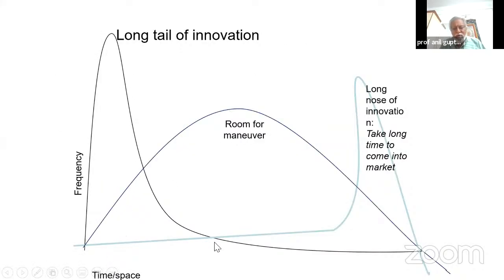Here we discuss the long tail. Let me give you the long nose example. This one, where my cursor is, the long nose of innovation. What does it mean? It takes a long time to emerge and also takes a long time to come to the market. So the mouse was discovered decades before Windows 95 came. And when Windows 95 came, we found that the mouse was a very useful navigation tool on the computer. Before that, we were using Unix or DOS, and we didn't need a mouse because everything was telnet. We needed to type the command, and through that we would retrieve data, we would send data. So there was no need for a mouse. But the mouse had been discovered, but we didn't find the use.